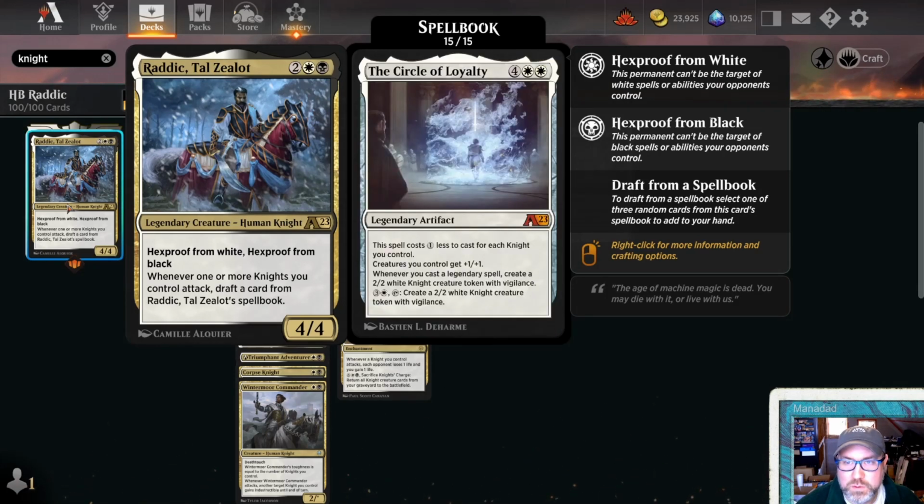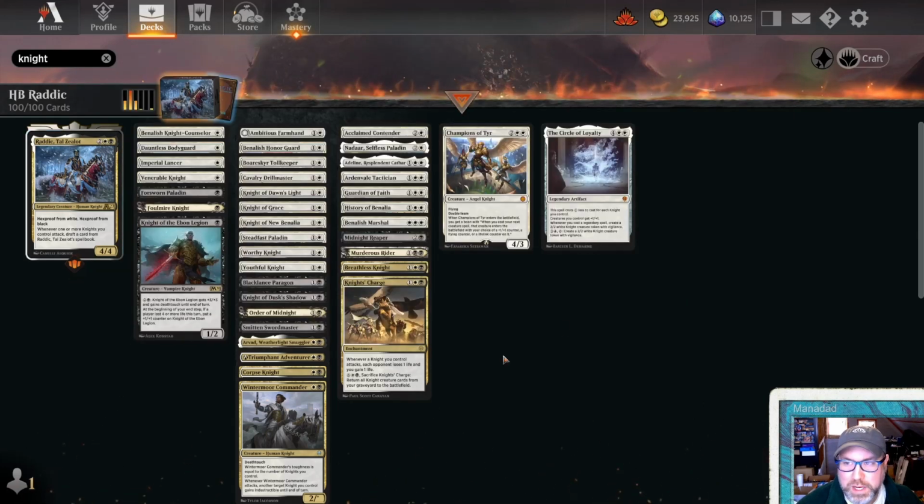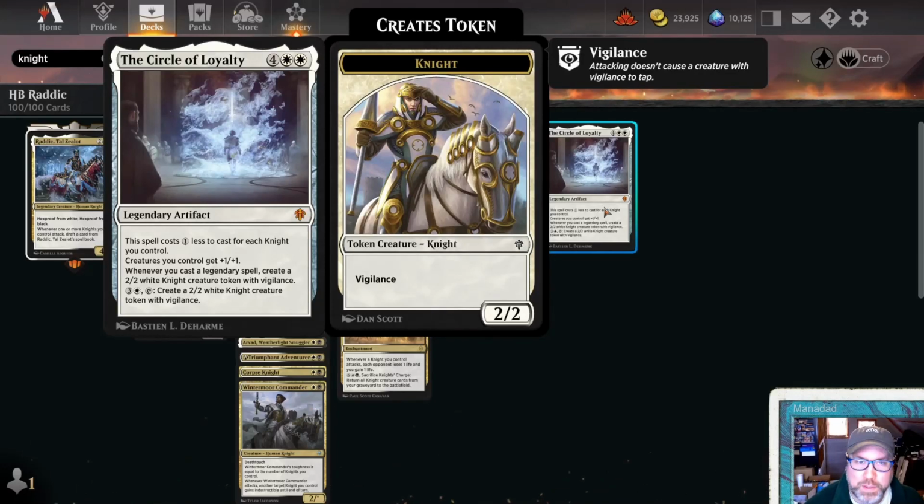And, of course, we've got the Circle of Loyalty, which was quite a controversial card back in Throne of Eldraine. It's here, it is at the top end of the deck. Costs one less for each knight we control, so it can be quite cheap to cast. It's going to buff all our creatures. And then when we cast a legendary spell, we make a 2/2 knight with vigilance, and we can also pop out those knights if we got nothing else going on in our hand. So seemed like a powerful card, but Throne of Eldraine was a very powerful set, as many of you remember. So that didn't really do anything.